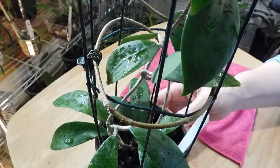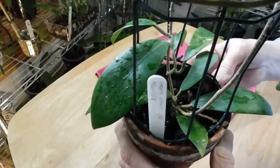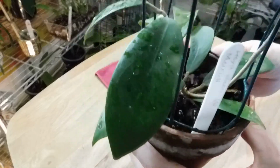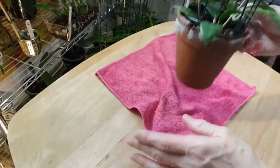And I'm not sure whether this is sending out any new leaves or not. But it's nice, that one is. It's a nice little size. Very healthy.